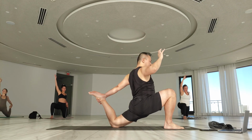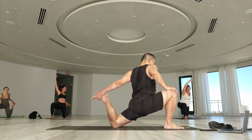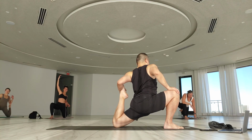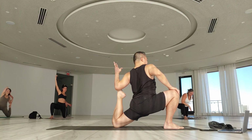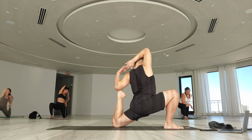If you want to take version 2, again, support with the right hand to right leg, right thigh. Take the inside of the left foot with your left hand. As you draw that foot in, slip the foot across your forearms to your elbow crease. Then reach your left hand toward your head so your hand is closer. Then reach your right arm up and back and take the bind.